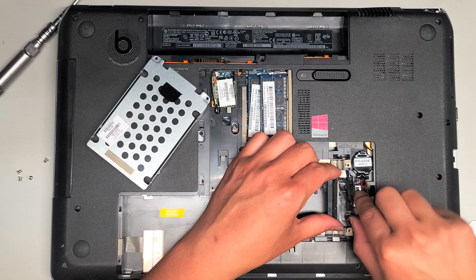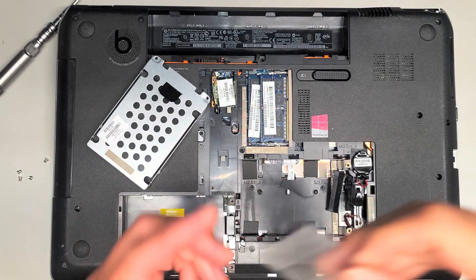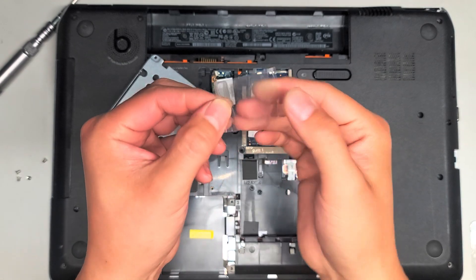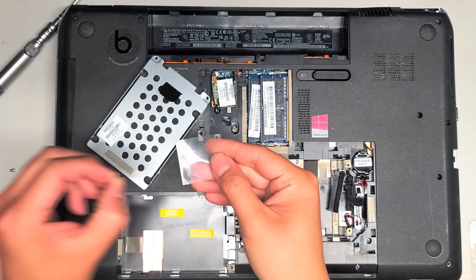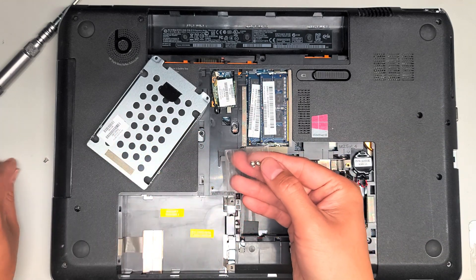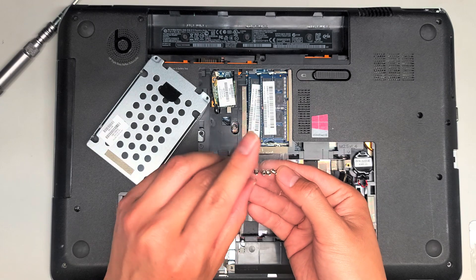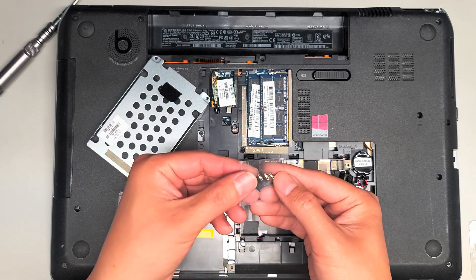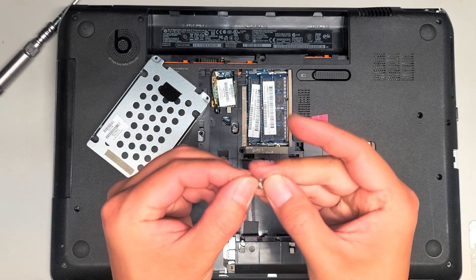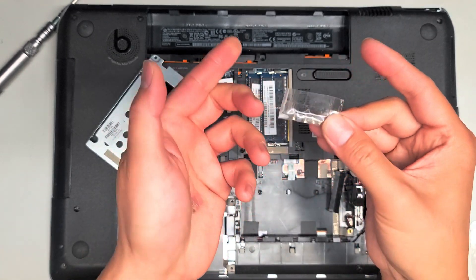I'm going to put this connector back on the board. To keep the screws together, I'm going to use a piece of tape. Usually what I do is get a piece of tape, fold over both edges just like this so both sides are folded over, and then put the screws inside — stick them on here just like this. Once you've got all four screws, fold this over to make it like wrapped in a pouch, so you can use that to peel it apart.